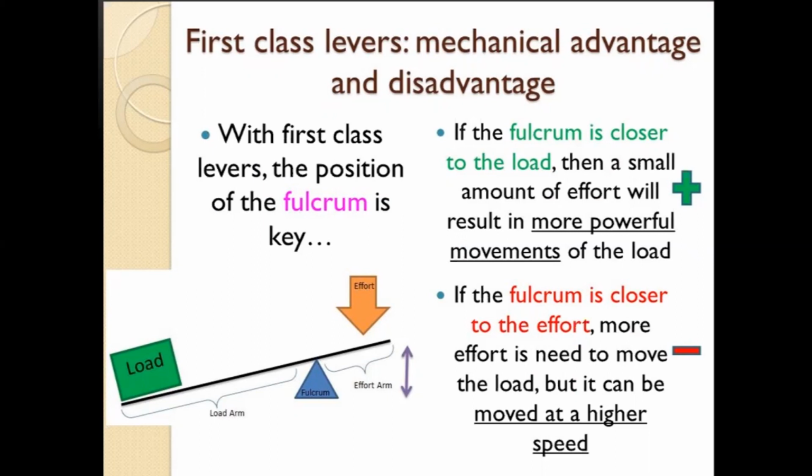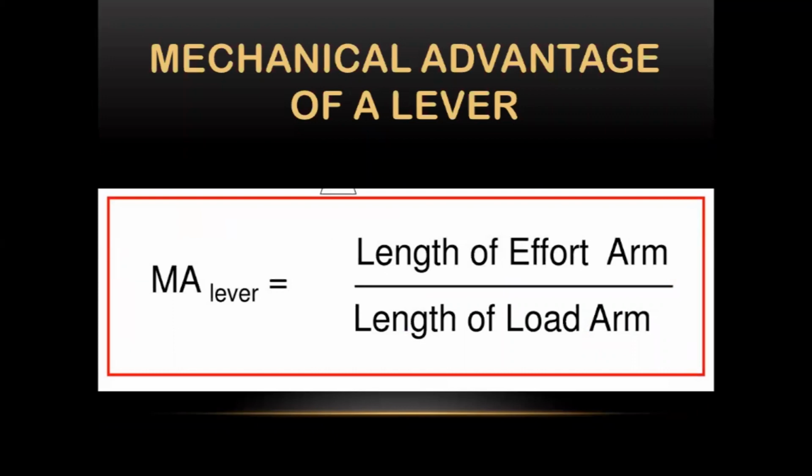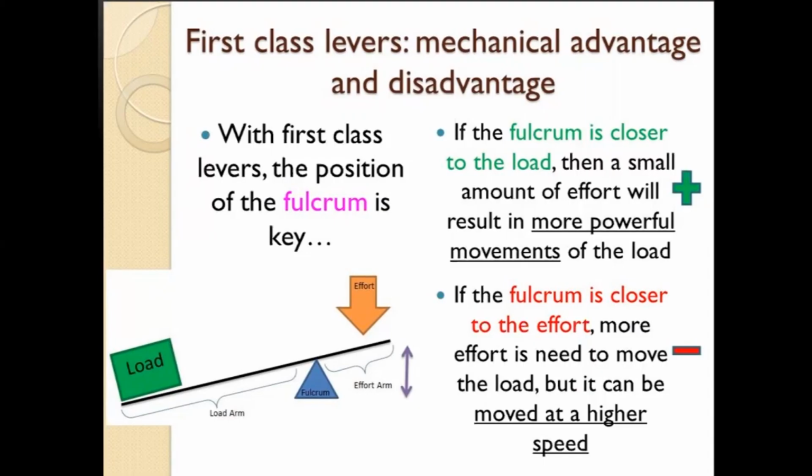As we know, mechanical advantage is equal to effort arm by load arm. Who is supposed to be more? If the effort arm is more, and what will happen if the load arm is more? So for example, simply look at the picture that's given on the side. Consider the effort arm distance is some 2 centimeters and the load arm distance is around 6 centimeters. Let's put it in the formula. Effort arm is 2 centimeter, load arm is 6 centimeter. So if I substitute it here, in this case it is 2 by 6 and your answer would be 1 by 3 which is equal to 0.333 which is less than 1.